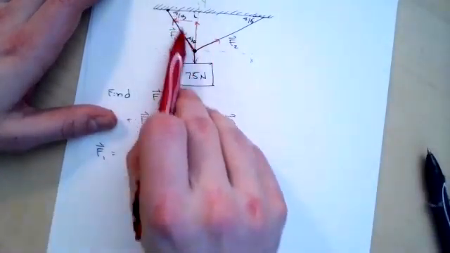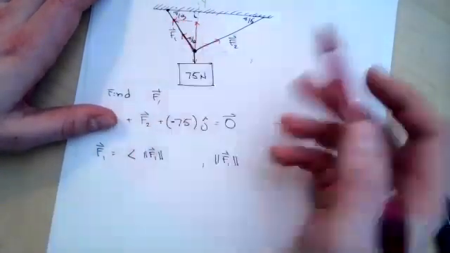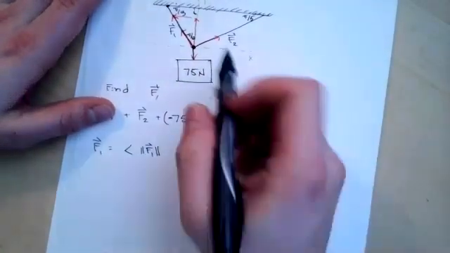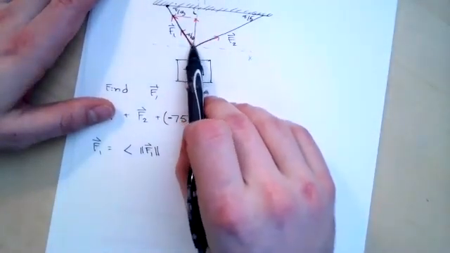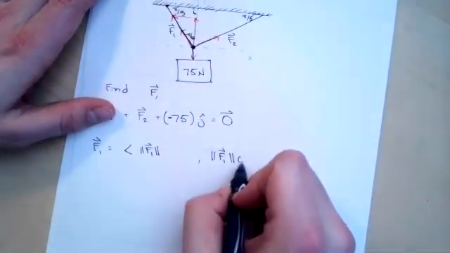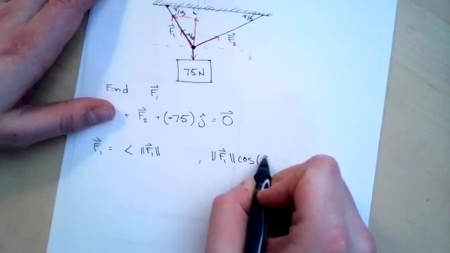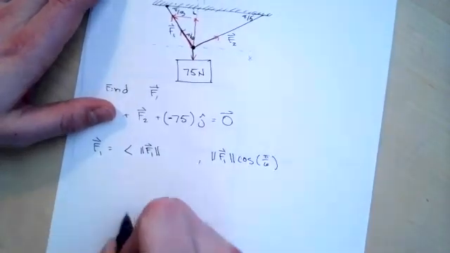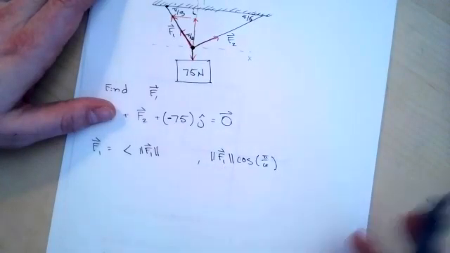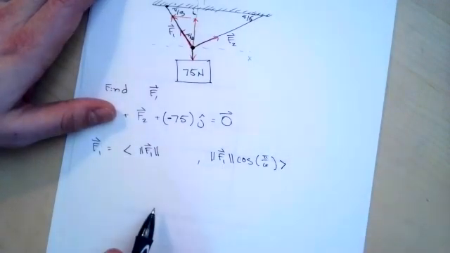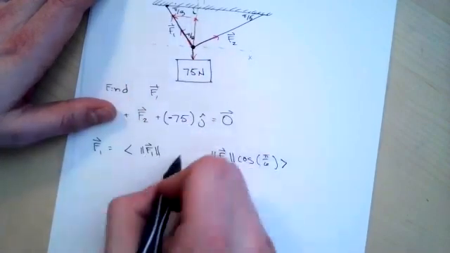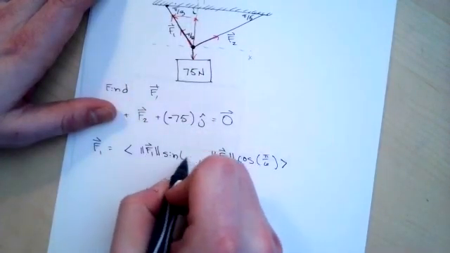So be careful of which angle you use. Either one will work. Let's go ahead and use this pi over 6. I think that's a little different than how it's done in the notes. But if this pi over 6 angle is here, then our vertical component is going to be cosine of pi over 6, so the magnitude of F1 times cosine of pi over 6. The horizontal component then is going to be the magnitude of F1 times sine of pi over 6.